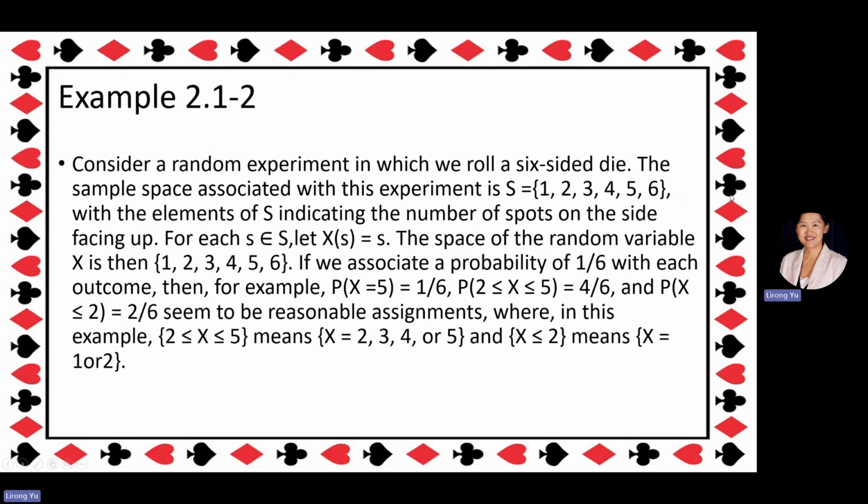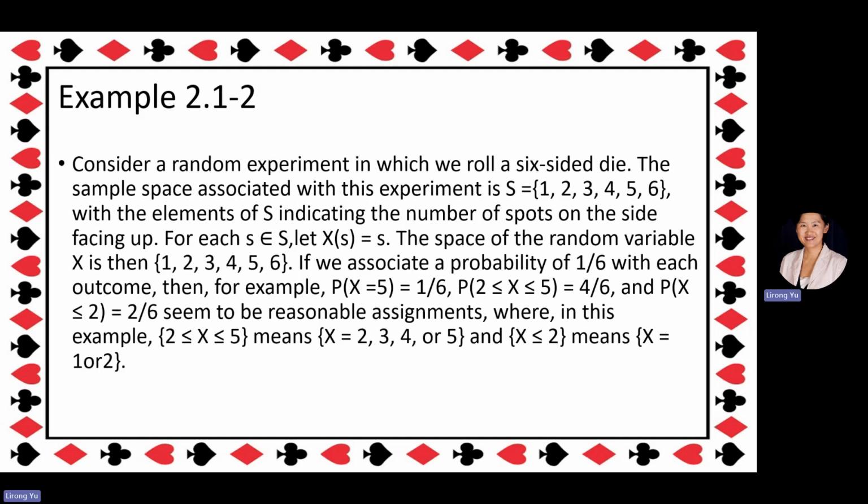So this is a question that we mentioned again and again. You toss the 6-sided die, the outcome is 1, 2, 3, 4, 5, 6. Now the random variable can be, let's say x, the random variable is the number outcome. In that case, there are 6 different values for x. So probability x equal to 5 is 1/6. That's 1.